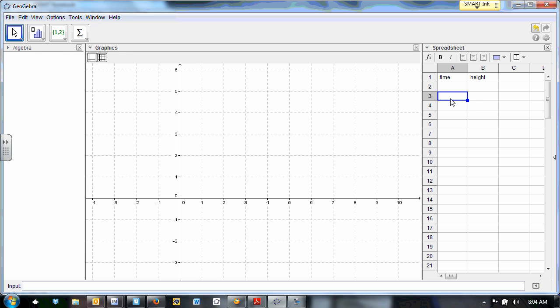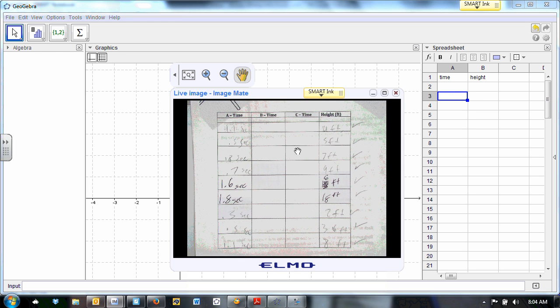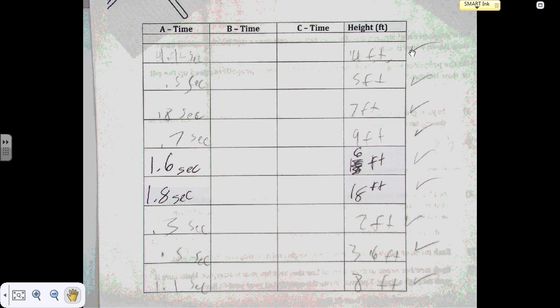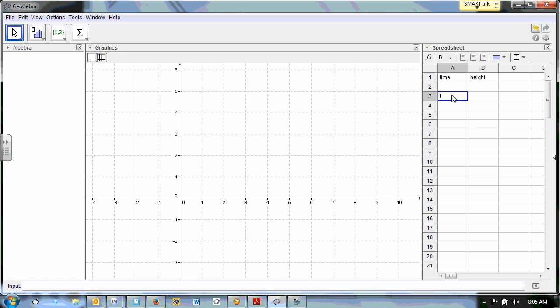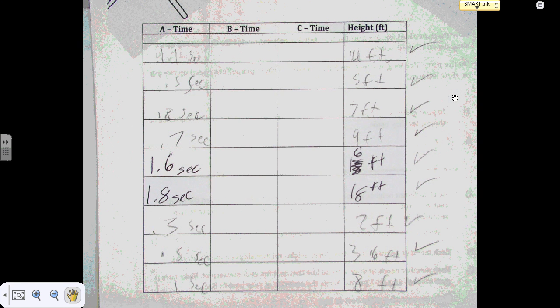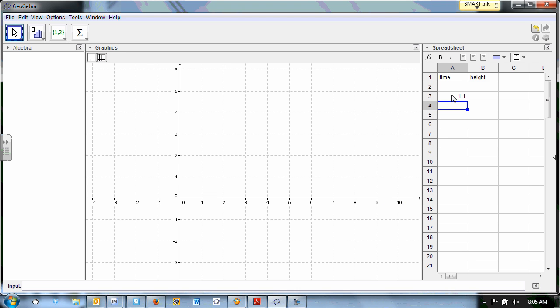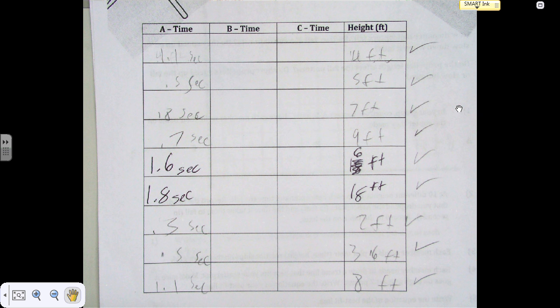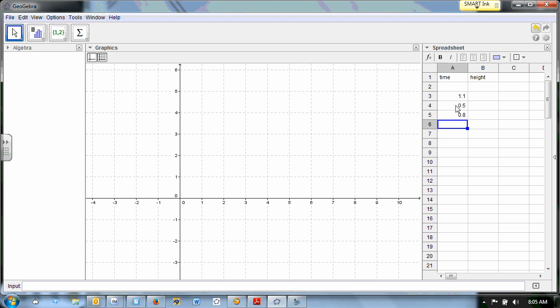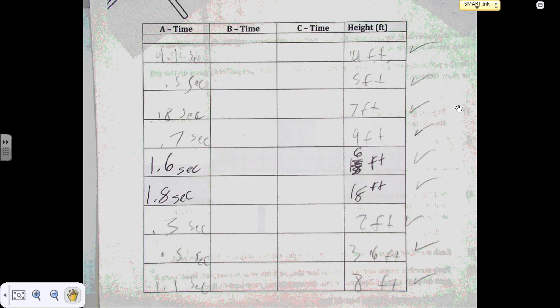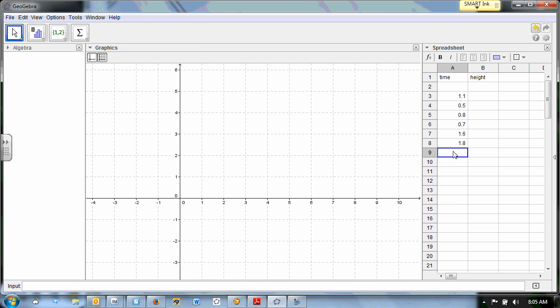So now in my time and height, I'm just going to fill in my data here. Do that yourself while I'm doing it on the video if you want. I'm going to put in this column first and this column. So I'm going to put in 1.1. As I'm doing this, make sure that you're doing yours. 1.8.